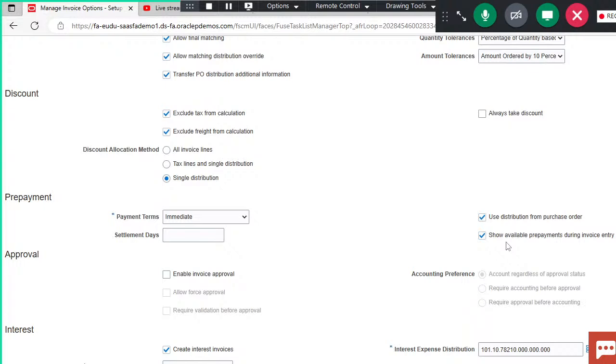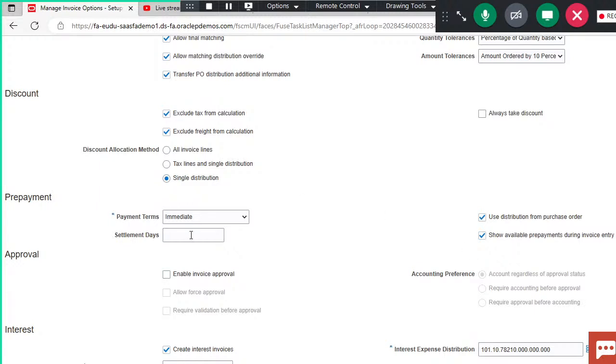prepayment for this, you can use it. And what will be the new notification? It will be the bell icon sign, which will be shown from which we can see in the supplier. So when we create a prepayment and standard invoice, I will show you what the notification was. It was a bell icon on the supplier name. So this will help us to know that prepayment is available for the use of the standard invoice here.